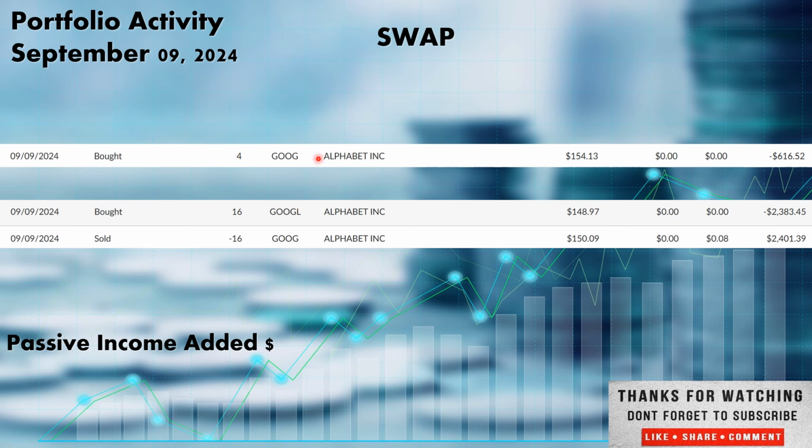Now, I do understand the difference between the two. GOOGL gives you some voting rights. The reason I didn't care about that previously was because there's enough shares that the original founders own that, even if someone was to buy all the GOOGL shares out there that give you voting rights, the original founders still have enough shares between that group. They haven't sold enough off yet, so they would still be able to make the decisions regardless of how the people vote, right? So that's why it didn't matter to me.